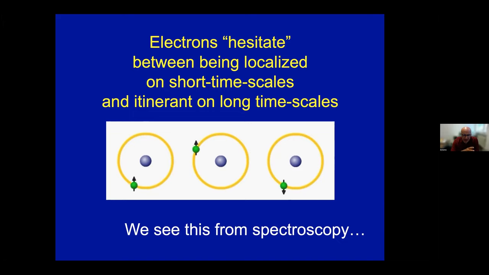And again, this is this duality between an atomic-like picture, which leads to particle-like excitations, and a long time wave-like picture of delocalized electrons that we need to describe, and that makes the problem a difficult problem. So to convince you that this long time scale duality is real and apparent in experiment, I'm going to show you a couple of photoemission spectra from Mott insulators or metallic correlated systems.